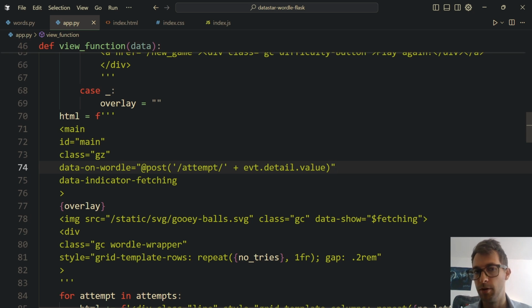So props down, events up: the web component, wherever it is on the page, will send an event, the main element will catch with data on Wordle, and post to attempt with the value of the event, which is obviously going to be just the letters sent by the user.